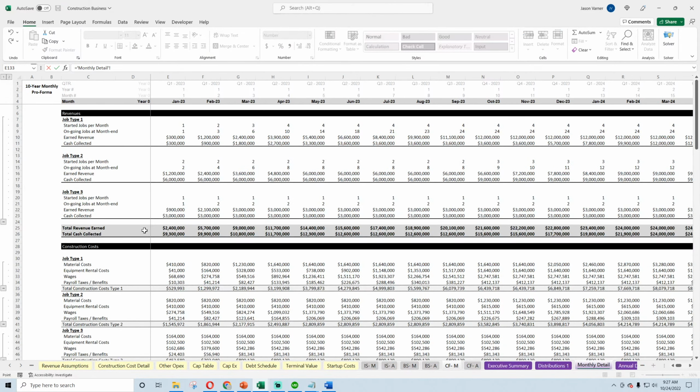OpEx, so this is taking 28 and 16. That should be fine, that's these totals. Oh, no. And then we need 18. Yeah, we need 28, which is all the OpEx, but we also need 18, which is the specific construction costs.